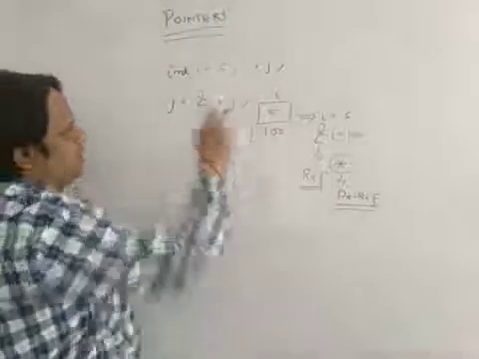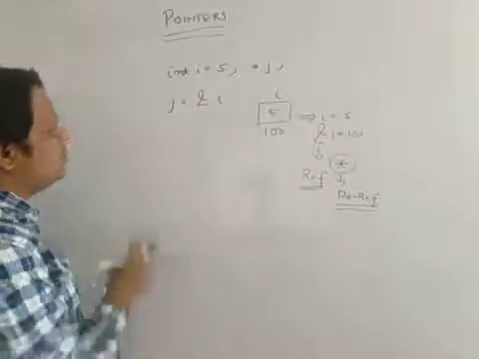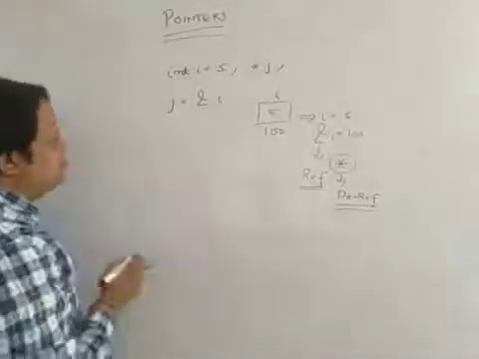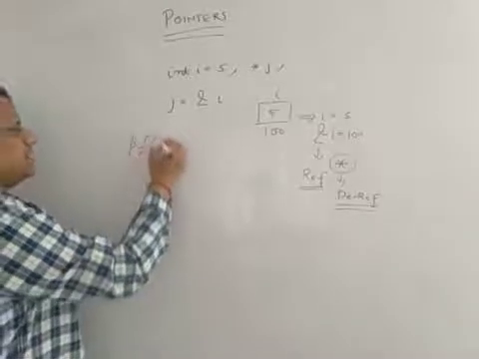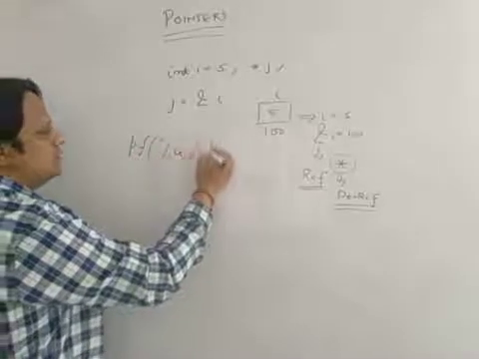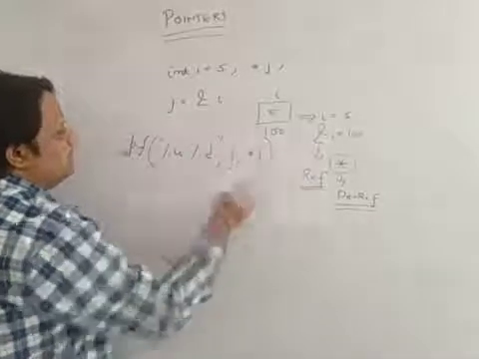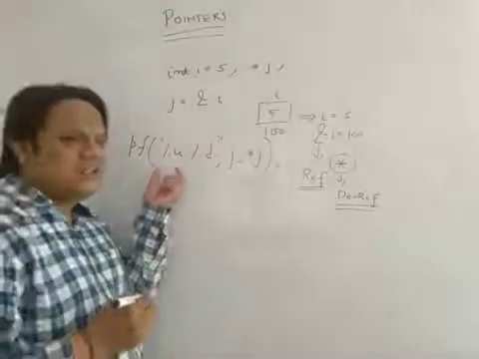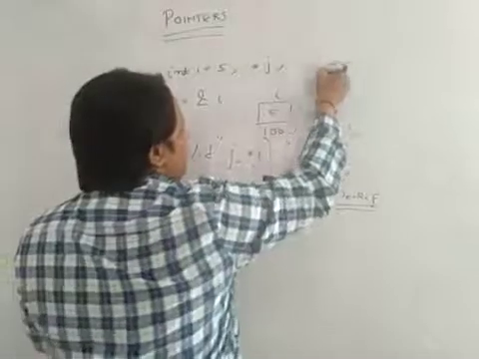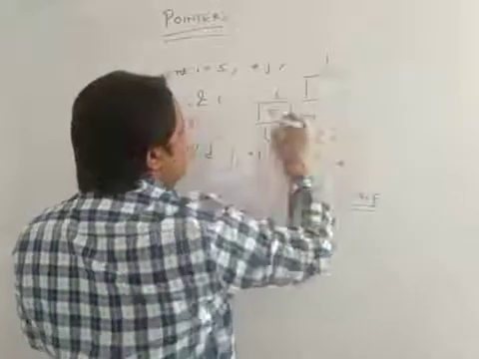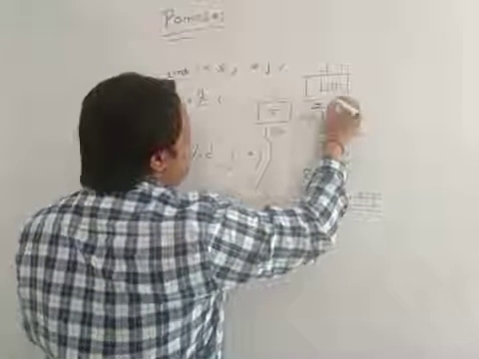So now I have taken a pointer j, which is holding the address of the variable i. Fine. So now if I want to fetch the value of i, what do I have to do? I have to simply write printf. Let's suppose I write printf("%u %d", j, *j). Here %u is for the unsigned address. So what is the value of j? j is containing the address of i, and what is the address of i? 100. So the value of j is 100, and let's suppose the address of j is 200.